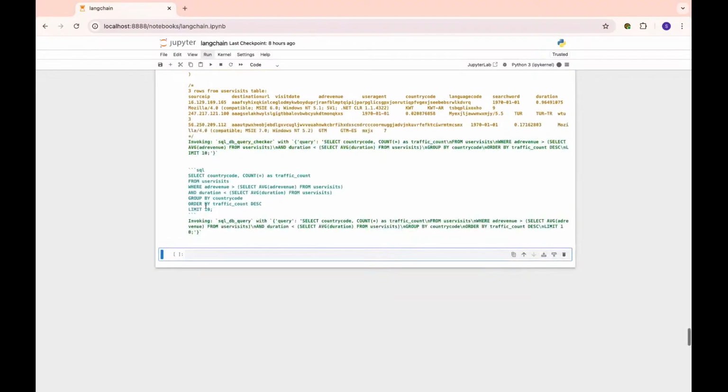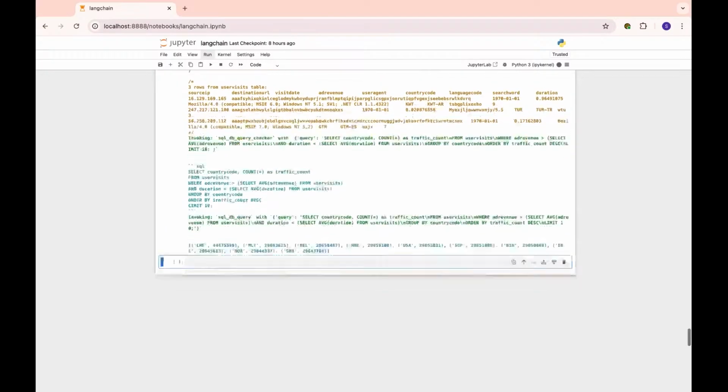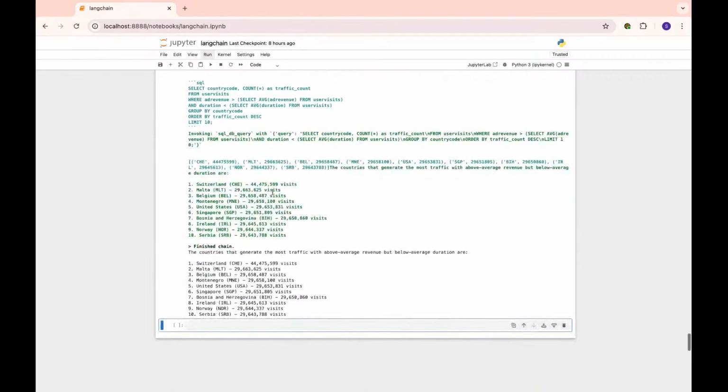Yeah, so it just generates a meaningful SQL here. And in a couple of seconds, I think we will just see the output here. So yeah, as we see, these are the countries that are generating the larger revenue with a low duration of the visit.